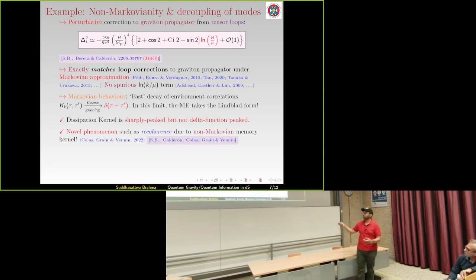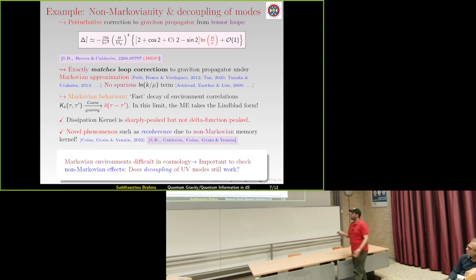At linear order, you can exactly solve this equation. You find some really novel phenomena which are specific to a curved background like de Sitter, as well as to using these non-Markovian master equations. We are trying to check whether this persists beyond the linear order. Linear order is obviously a toy model, so we want to go to non-linear order to check that.